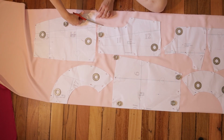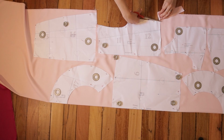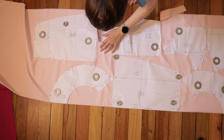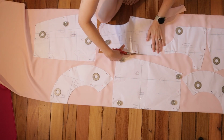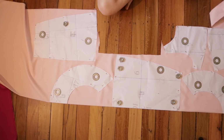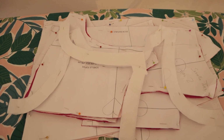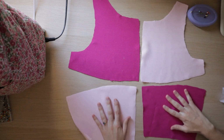So first you need to cut out your fabric. If you are using the A4 letter version, you're going to need to piece it together. You can find the steps on page 10. Otherwise you can print out the A0 version, and then you just need to cut it out. Much easier. I like to use these pattern weights, or they're not pattern weights, they're washers from Bunnings, but I find them really useful and handy. So just remember to cut out the facing as well when you do all that.